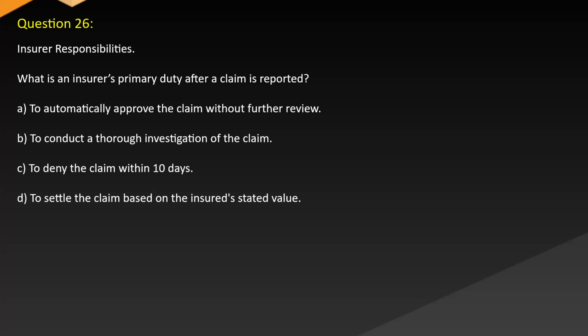Question 26. Insurer responsibilities. What is an insurer's primary duty after a claim is reported? A. To automatically approve the claim without further review. B. To conduct a thorough investigation of the claim. C. To deny the claim within 10 days. D. To settle the claim based on the insured's stated value.